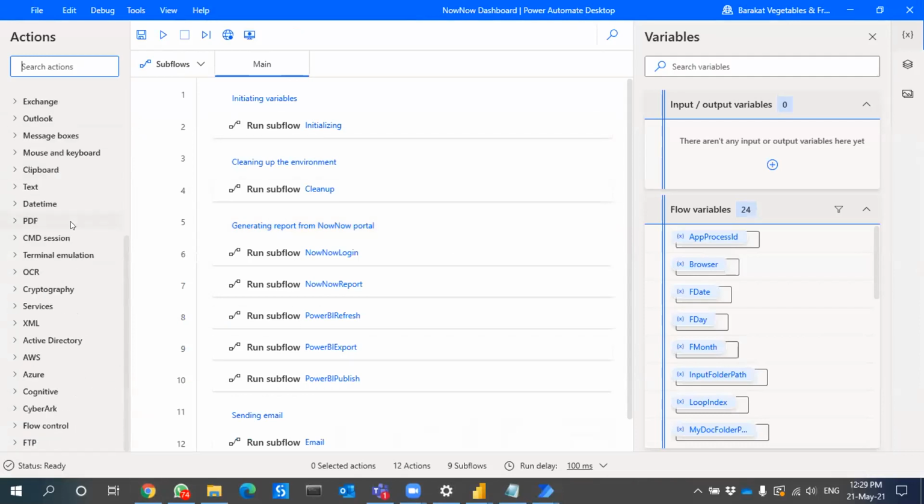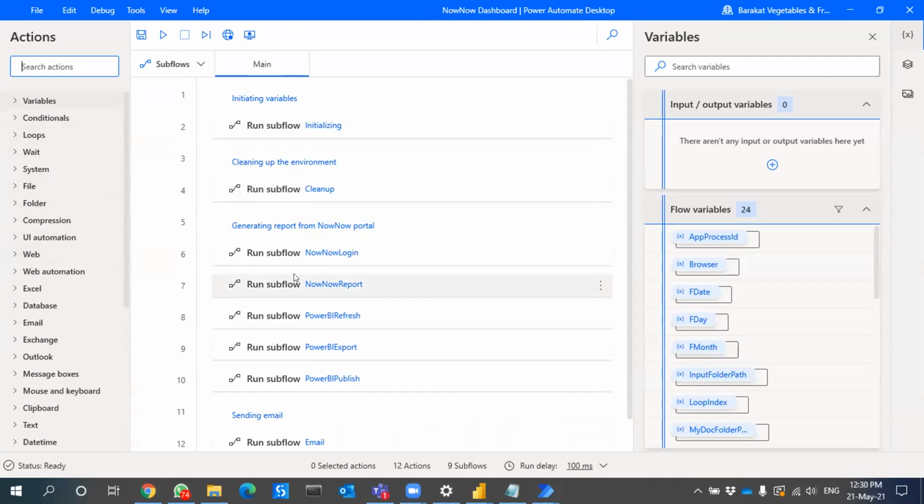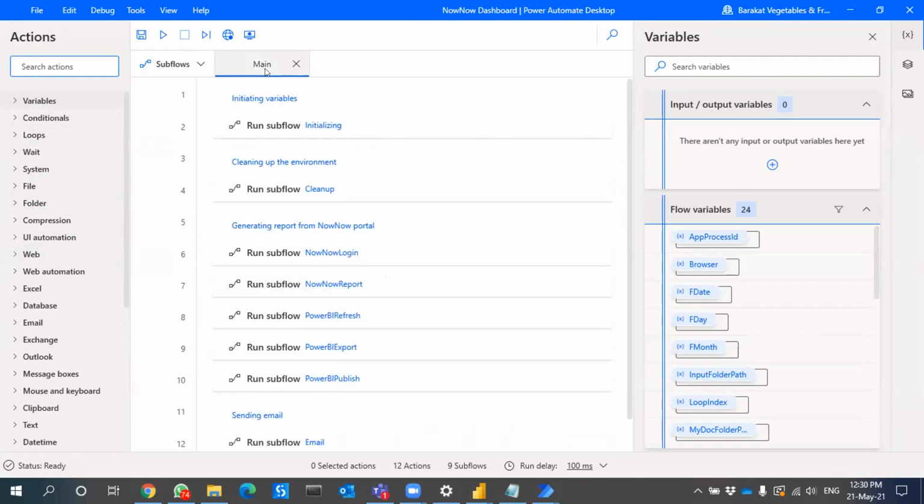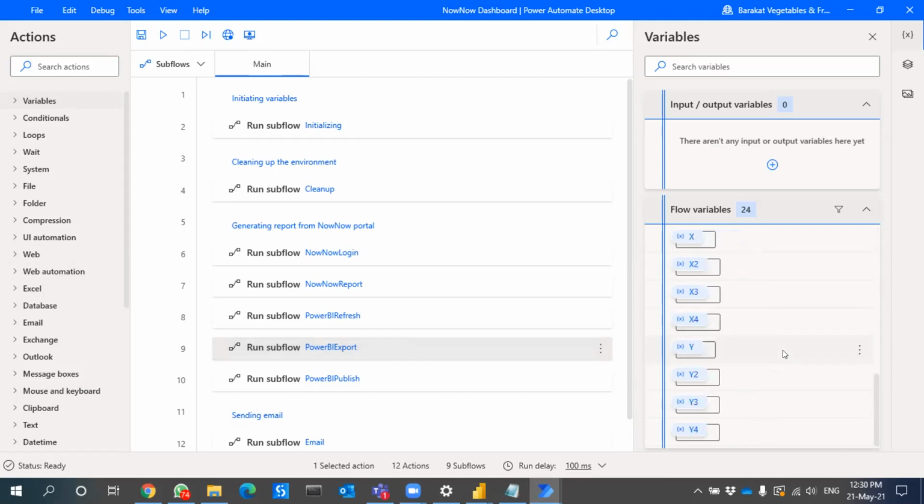See, if you see on the left side, there are different options. Like the robot, it will go to a particular application, then it will do some clicks. For example, if you see this one, somewhere, yeah, Power BI export. See, this is the flow which we have created. So it is basically exporting all the files to a place.